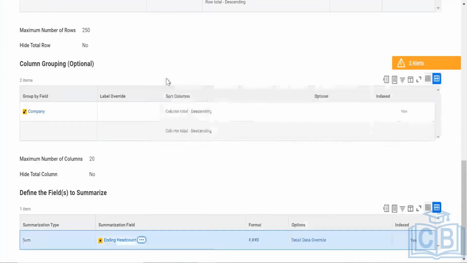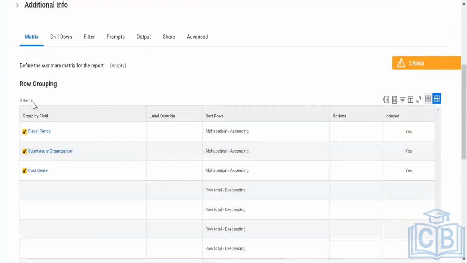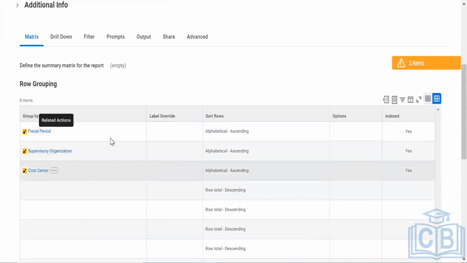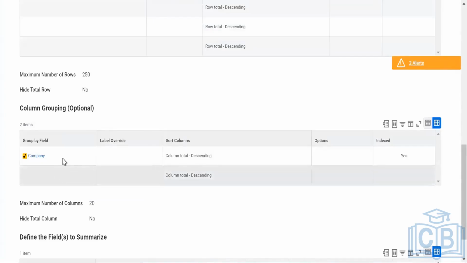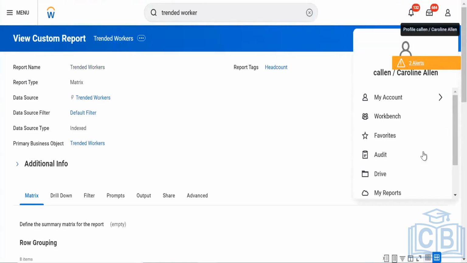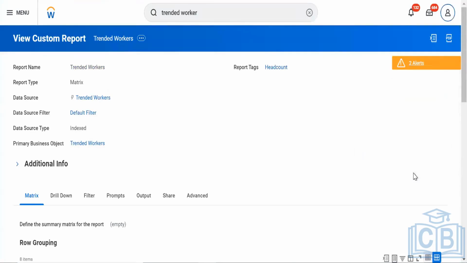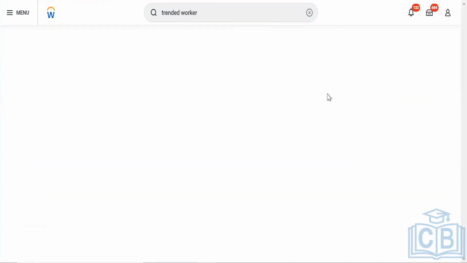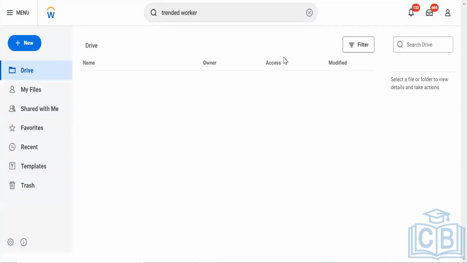If I run this report, I will be able to see how many people got hired in the fiscal period, grouped by fiscal period, organization, cost center and company. This is just for understanding. This is not part of Prism or Discovery Board, but as I mentioned, Workday is very huge and there are too many things available. This report tag is used specifically for headcount only.